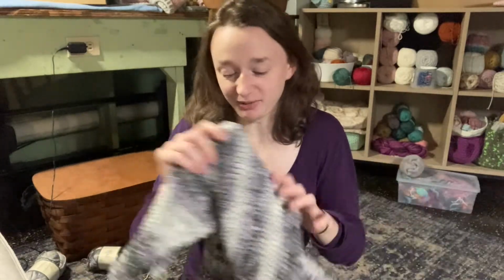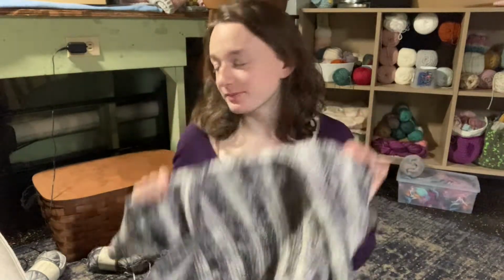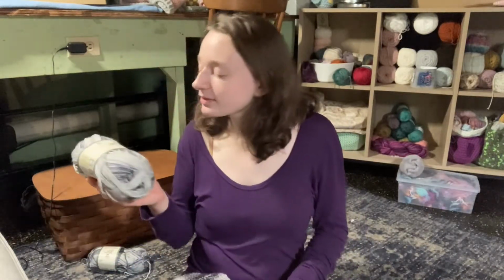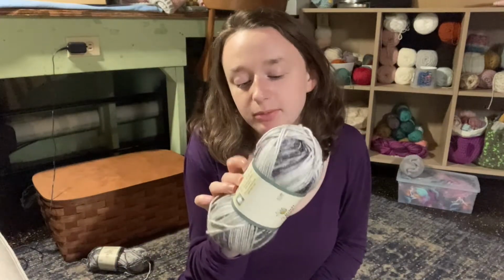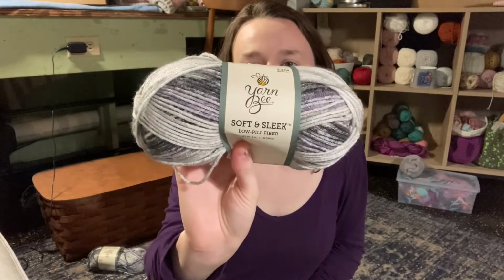Whatever, it's just crafting, right? We can rip it out and no harm done. No harm, no foul, you know. Though I did seam these sweater seams, so I'm gonna have fun picking that out. I'm gonna frog it. I don't know when I'm gonna frog it, but the yarn I'm using is Yarn Bee Soft and Sleek Low Pill Fiber in the purple gray multi colorway, and it's 100% low pill acrylic yarn. But that's the label. I was using a 5.5mm hook, which hopefully is safely put away because that's one of my favorite hooks. But yeah, that's an update on this project.